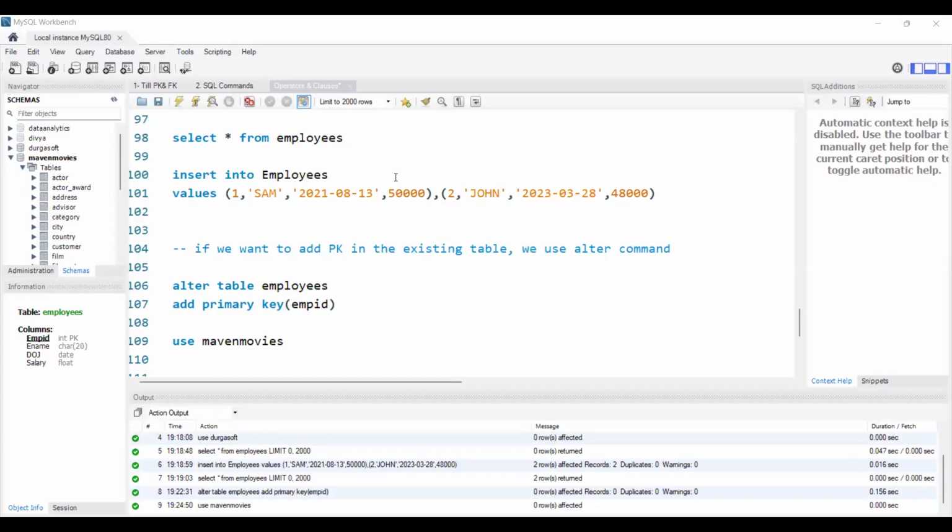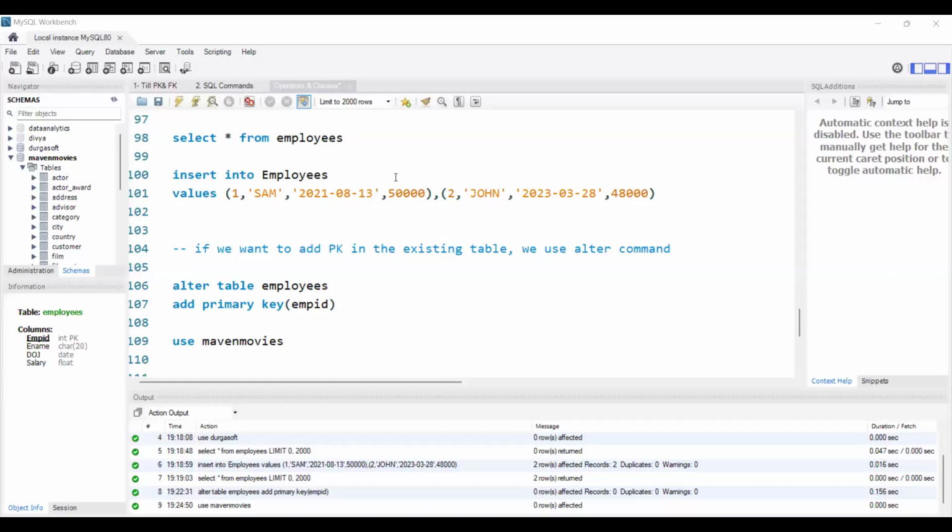So by default, for ID only, we will have a primary key. And to remove the primary key, even I don't know. I didn't try it so far. We need to check. I'll check in my free time and let you know.